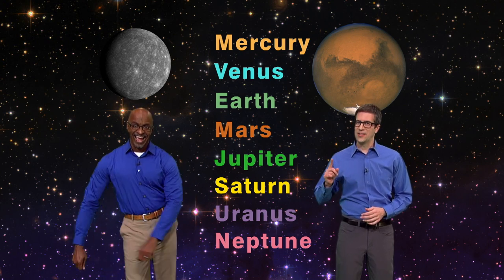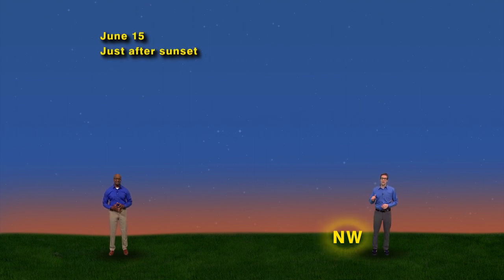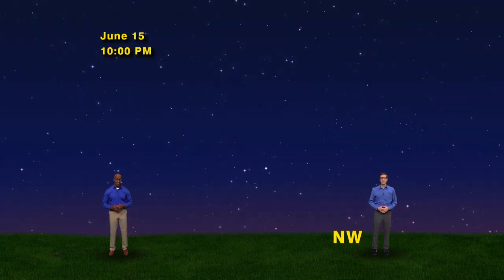Let's head to the sky and check it all out. We have our skies set up for Saturday night, June 15th, just after sunset, facing toward the northwest. As the sun sets, the stars will start to pop out. Finding our M planets is going to be a tough assignment. You will need a clear view of the northwestern horizon, and you'll have to time it perfectly. Look too early and it'll still be too bright outside. Look too late and they will have set. Just above the horizon — and I mean just above the horizon — you may see two stars appear very close together.